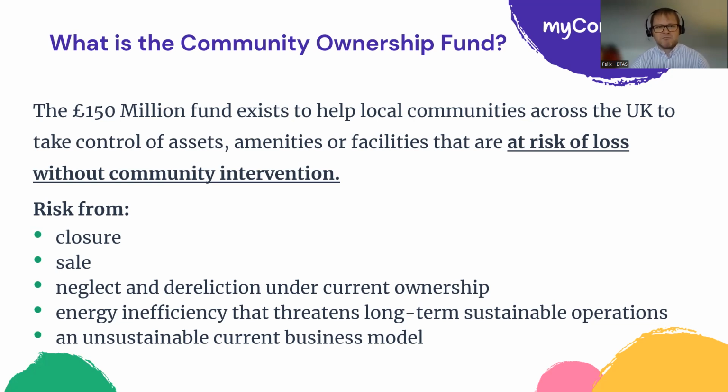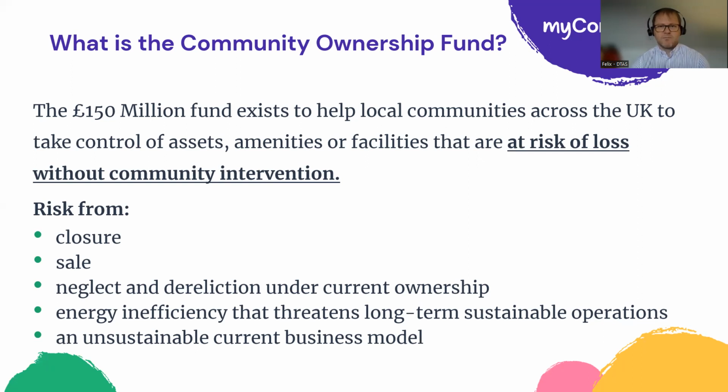And that can be from a number of different risks. It can be from things like the asset's going to be closed, it's going to be sold off and lost effectively to the community sector. It could be that it's neglected, it's become a bit derelict under its current ownership, which threatens it to be lost again. And if it's an asset you potentially already own and you want to renovate it, you can look at things like energy efficiency and whether that might threaten the long-term financial sustainability of what you're trying to do. So you've got an unsustainable current business model, therefore there's a potential for that asset to be lost to the community.